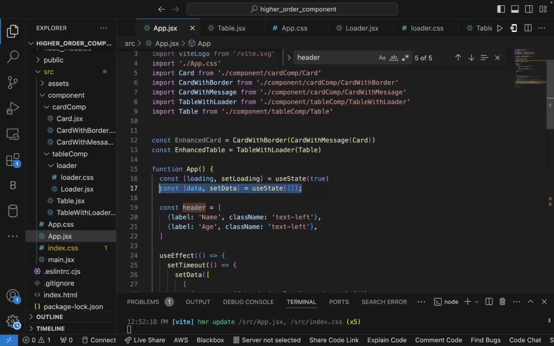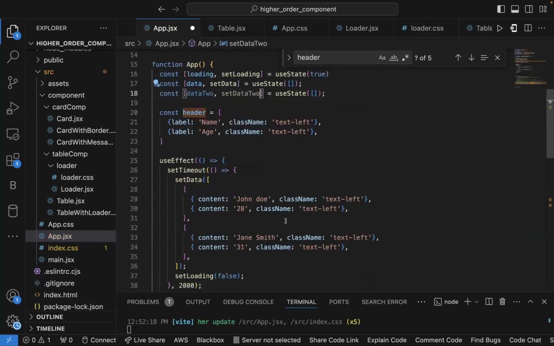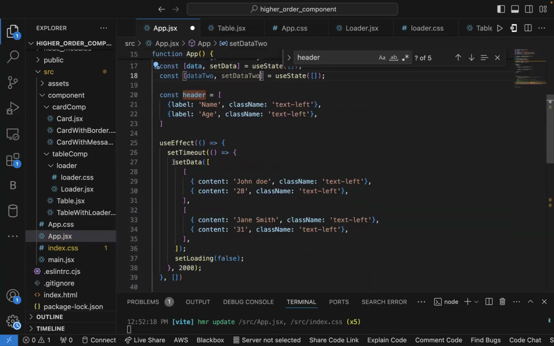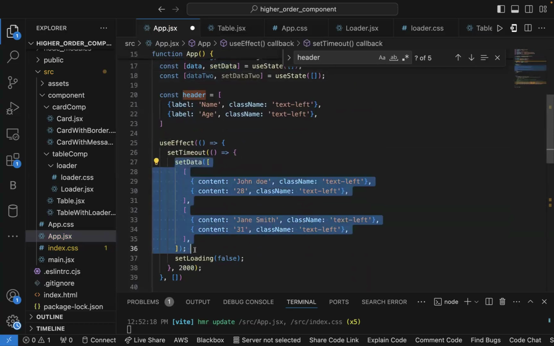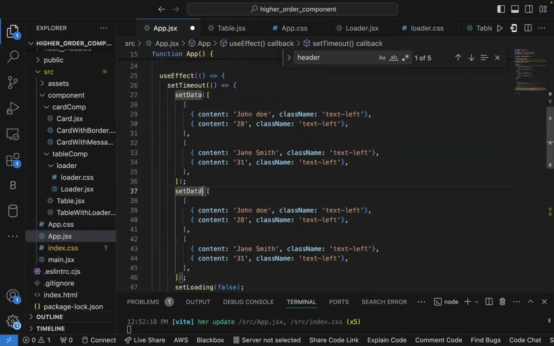Let's say we create another state and call it data 2, with set data 2, right?